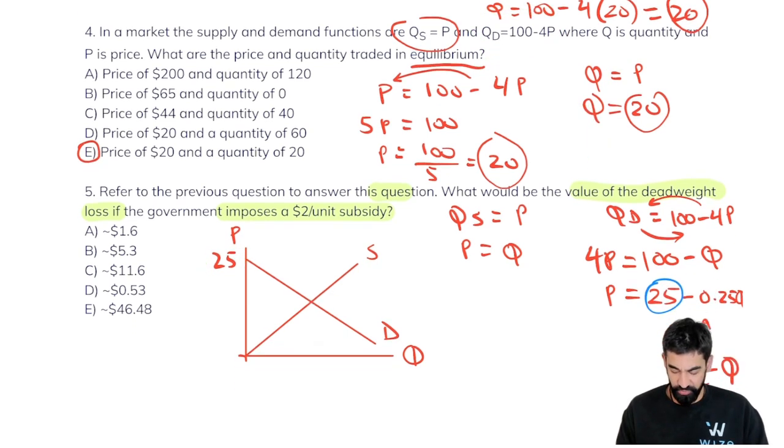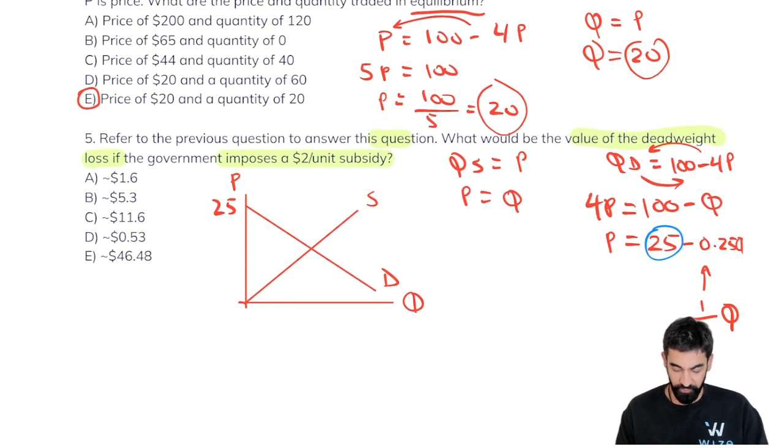But the reason why I'm doing this is because we're going to need to do 3 steps for the subsidy. Now, first thing is in a subsidy, the government is giving money to the business, like recycling companies or environmentally friendly companies or universities. And is that going to allow the company to supply more or less? More. So I make an imaginary line on the right of equilibrium. In a tax, you make an imaginary line on the left. Or you don't need to make an imaginary line.